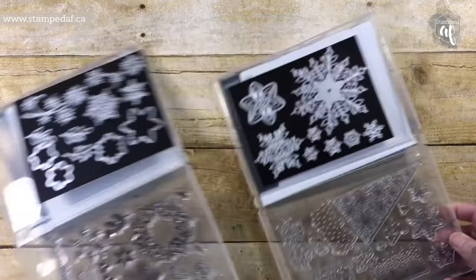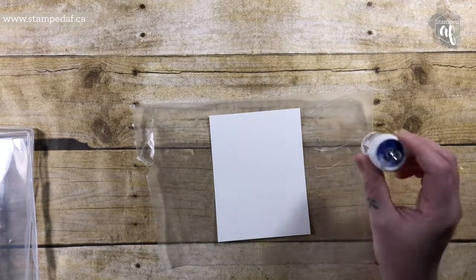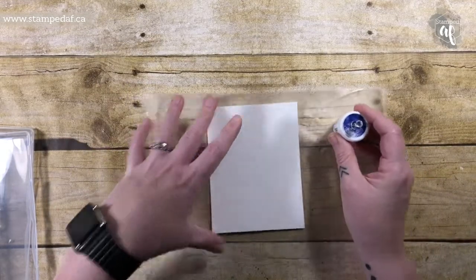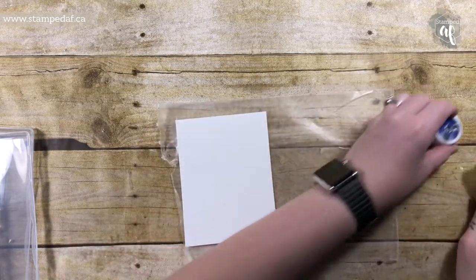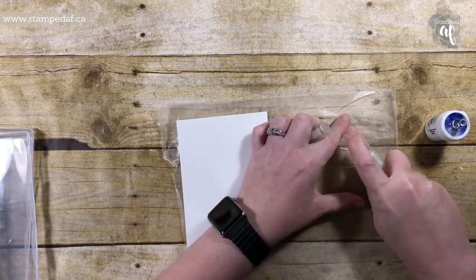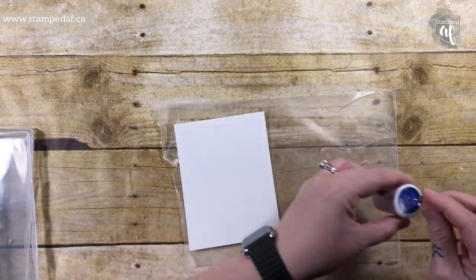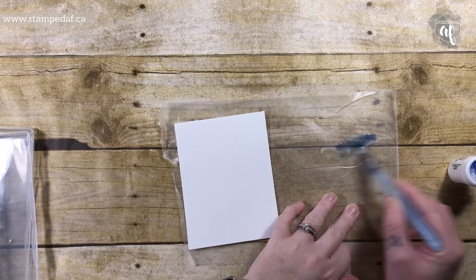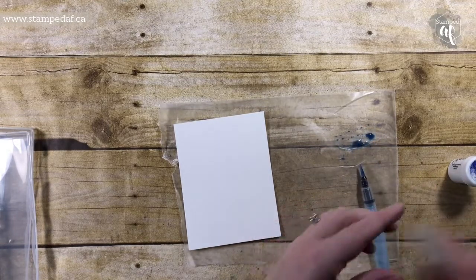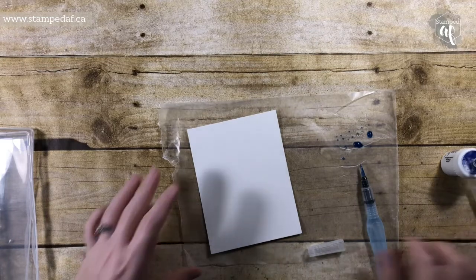We are going to use the snowflakes today. I have a piece of watercolor paper here and we are going to use Brusho — but not the crystals applied dry and spritzed, or wet paper with powder on top. Instead, we are going to make a little pool of it on the side of the work surface on a piece of wax paper. I'm just going to spritz a little bit. I want a very light blue, so I'll grab an aqua painter. It's still a little darker than I'm hoping for, so I can add some water to that.